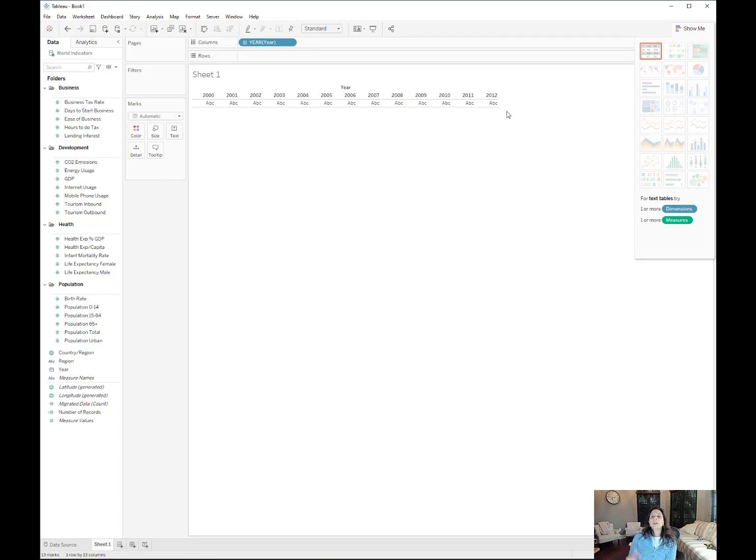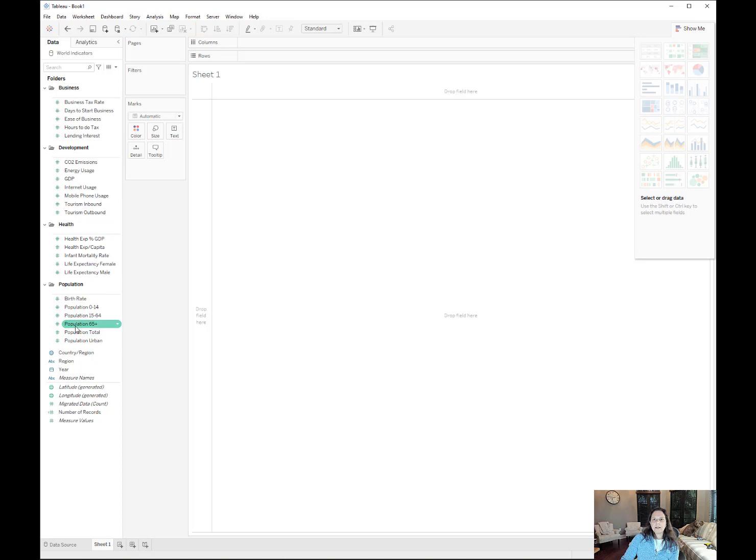So whatever we're doing here, we're probably going to want to choose the average rather than the sum for a metric or a measure, because that's going to be more meaningful. All right, so let's go ahead and take year and just drag it back down here, take it out of the shelf. And the very first thing we want to do is open the World Indicator Sample Database. We've done that. Now we're going to make a map of the world based on average business tax rate.